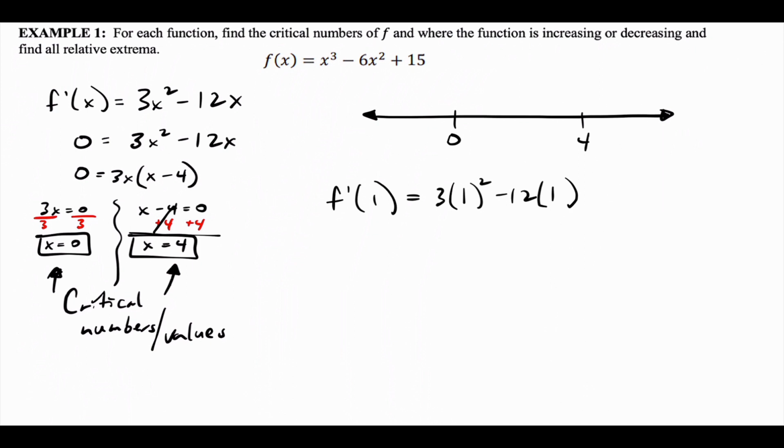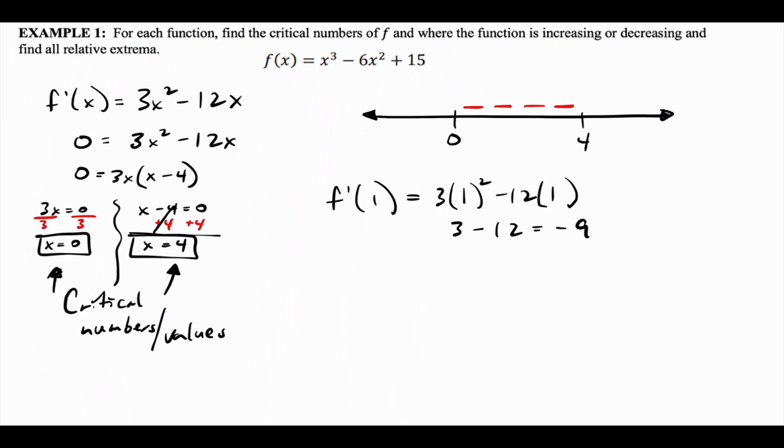All I care about is, is it a positive number or is it a negative number? I could care less what the number is. I just need to know if it's greater than 0 or less than 0. Okay. Yeah, it's looking like it's going to be less than 0. So 3 minus 12 is negative 9. So what that means is everywhere between 0 and 4, I'm going to get a negative derivative. That's why I draw negative signs in there. Negative derivative.